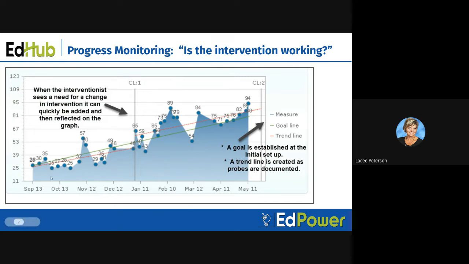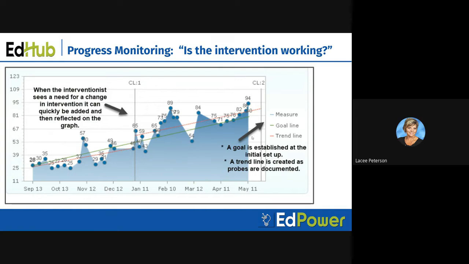So at the beginning of the year, I had a student that came in reading 28 words a minute. And the goal that I set for that student was to be around 80 words a minute, which was not at grade level. But considering where we had been in education in the last couple years, I was really just trying to close the gap so that next year we had less of a significant gap to try to get through.